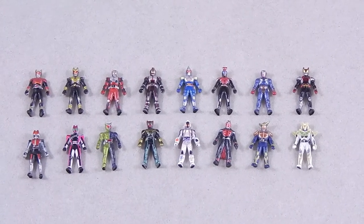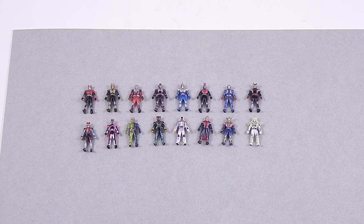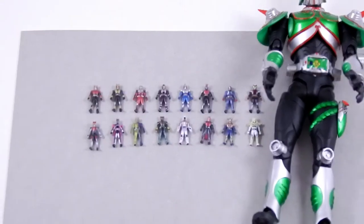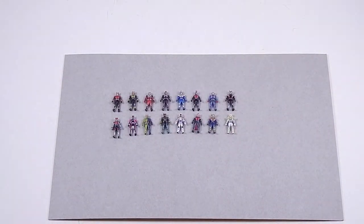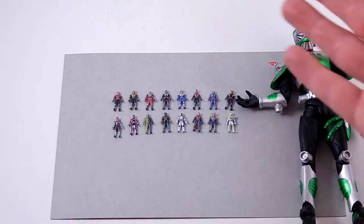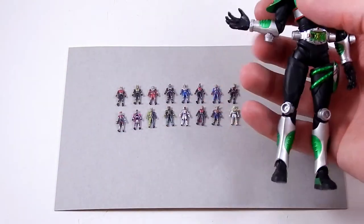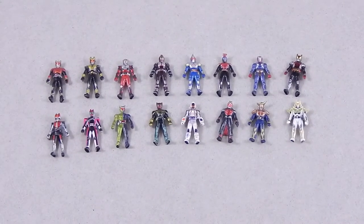These are really neat, but they are super tiny. How tiny are they, you ask? This is a Figuarts. So they are about the size of his hand, similarly to how he is about the size of my hand. And that's why I bought them — because they're cool little things that I can give to my Figuarts to have little toys of themselves.